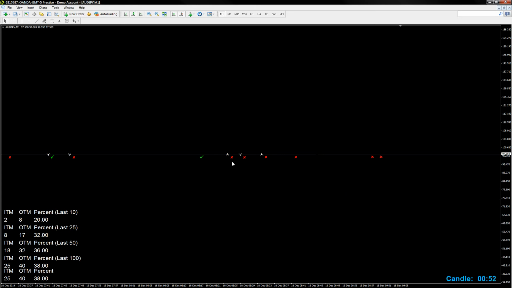Okay, so let's look back on this thing. I'm going to zoom out once and hopefully this won't get too screwed up. My computer went to sleep here, so it didn't record these trades. This is when I woke up. Again, I forgot to turn it off, so I'm normally running this on a VPS, so it never shuts off. But if we look back at these trades, all you have to do is look at all these. If we would have gone opposite, these would have all been ITMs. This one would have been an OTM, ITM, OTM, ITM, blah, blah, blah.